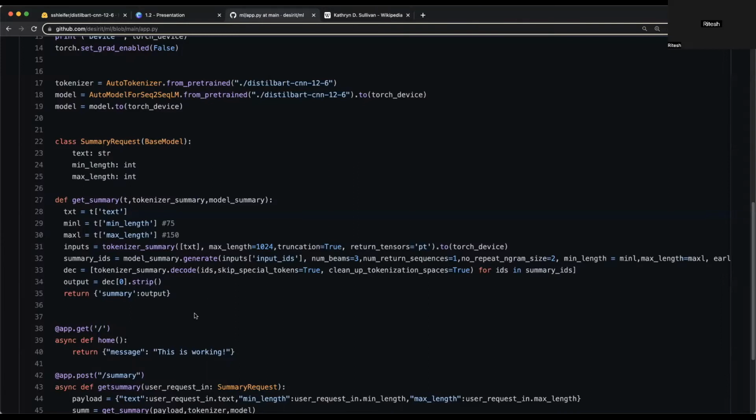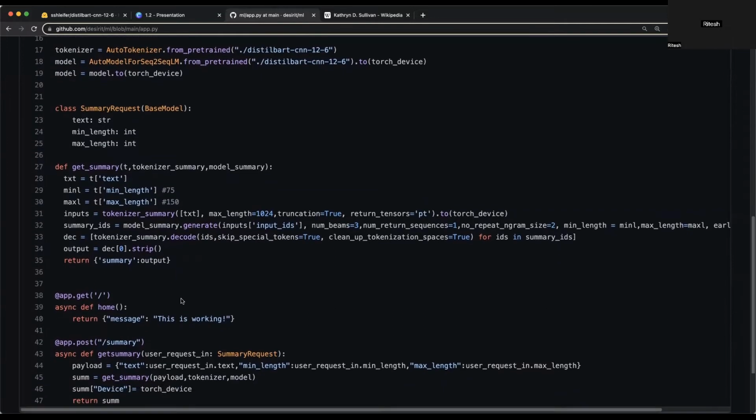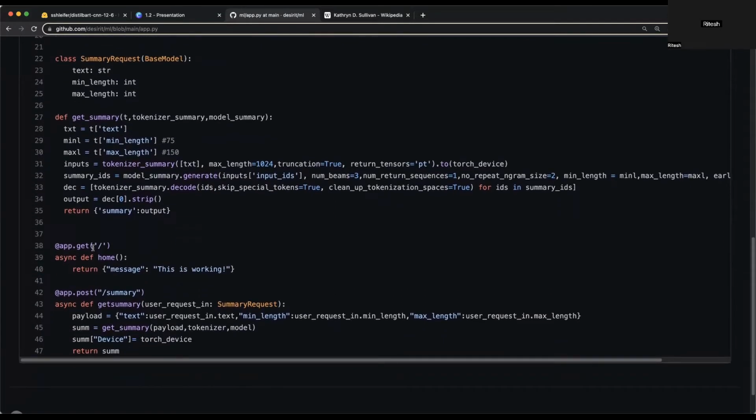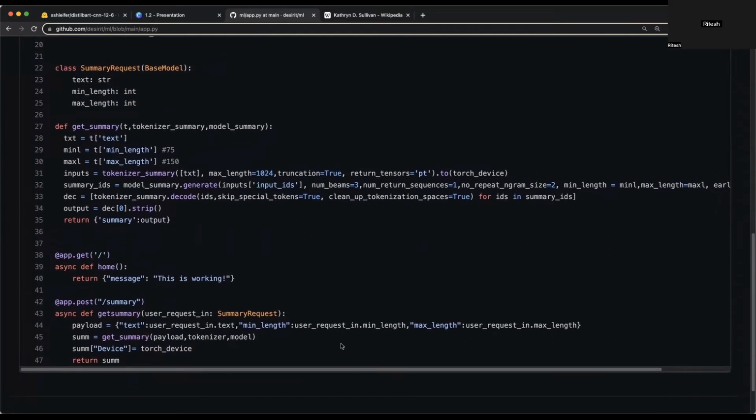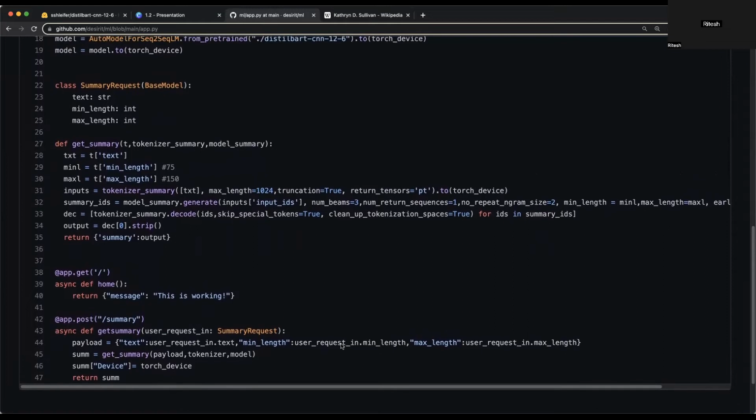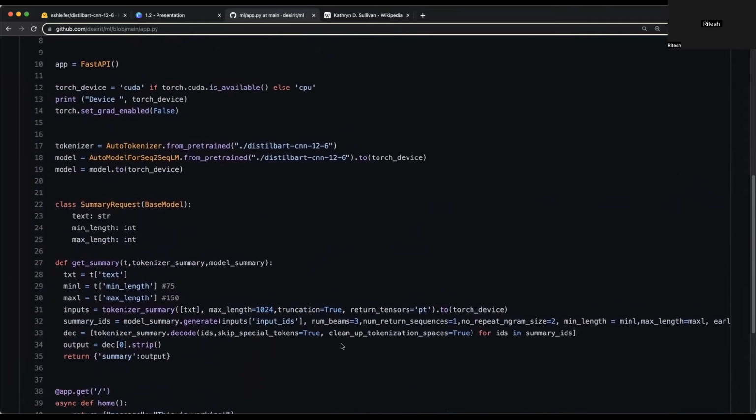But what I wanted to tell is we are feeding the text to this model and that model is going to generate that summary. And this is just a couple of API endpoints. One is the root, just to show that this is working, and one is the summary, which is where we're gonna hit the summary, which will give us the summarization, right? So again, this is a very simple Python code, and it's giving us the result.